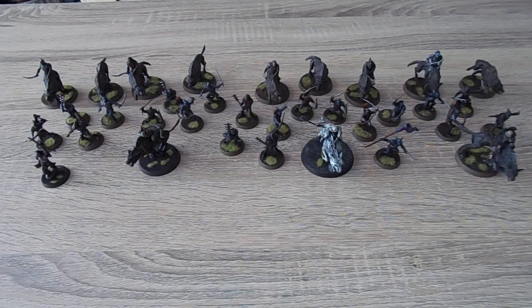Something I used in the first game. It meant that I could hide from elven shooting, hide behind a tree, not be seen. Then next turn I can go around, I can charge them, but they can't charge me. It's brilliant. Absolutely can't rate that special rule enough, the Fell Sight special rule.